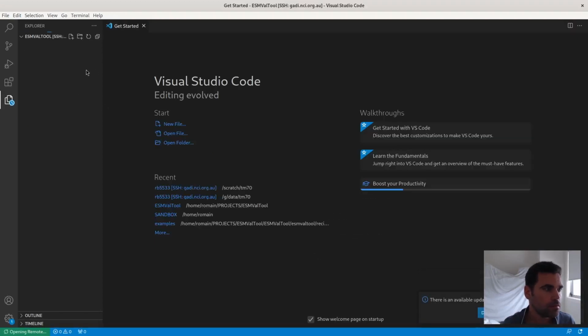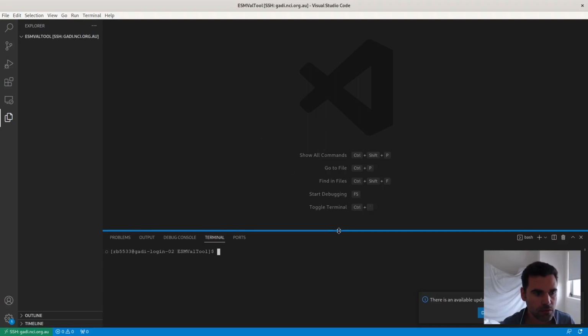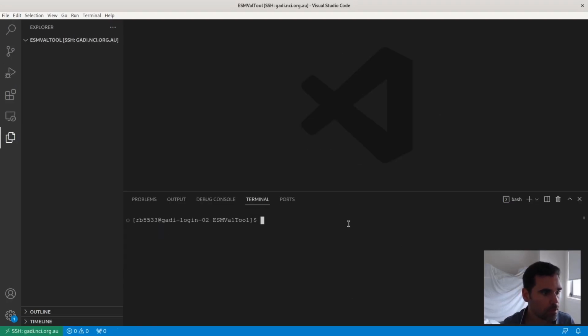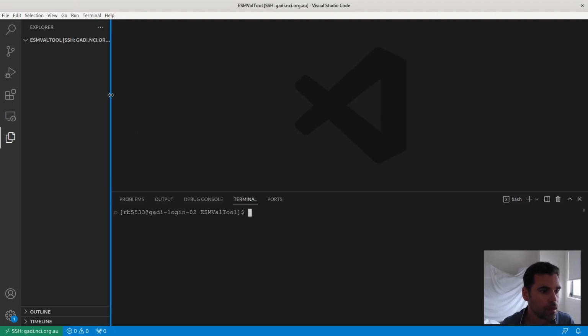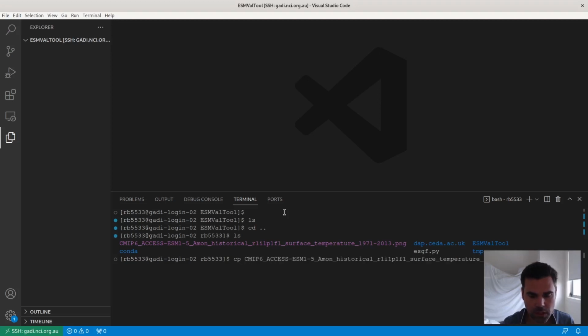Just going to close this one and open a terminal so that we have a nice terminal at the bottom of our screen. I'm just going to make this a bit bigger, and we should be all set. I've prepared the PNG output of what we're going to do today, and so I'm going to show you.